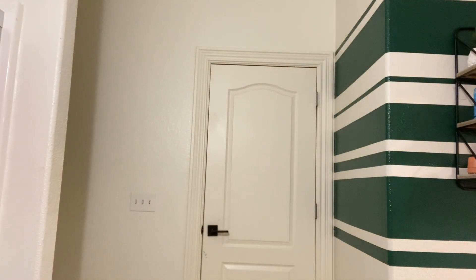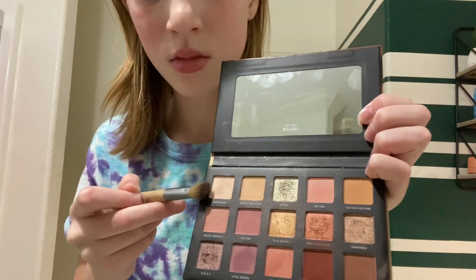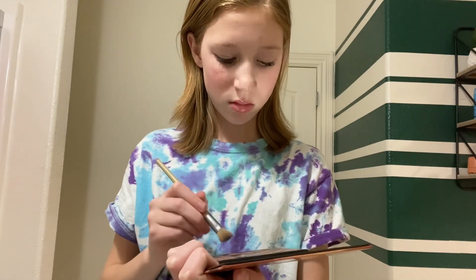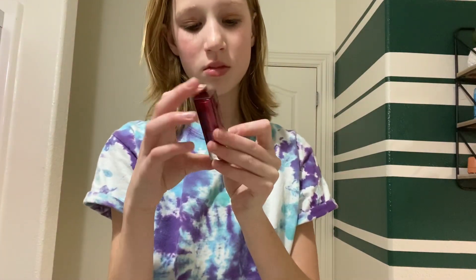But I did both eyes and now it's time for eyeshadow. I used the Milani Gilded Nude palette. Today I went outside my comfort zone and used Weekender and 75 and Sunny. 75 and Sunny did not look good on me — it was a bit too orange for my skin complexion. I usually use pink or silver on my eyes. Gold is just not my color. I look better in blues and purples, as you can see what I'm wearing in this video. I added a little bit of darker colors in my crease for some shadowing.